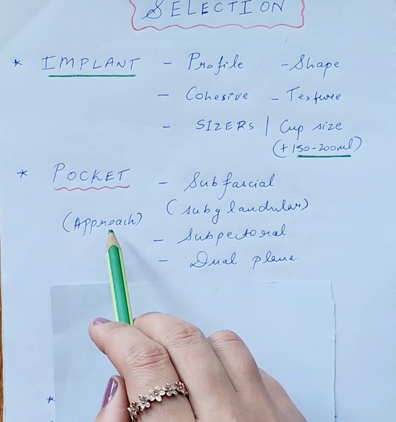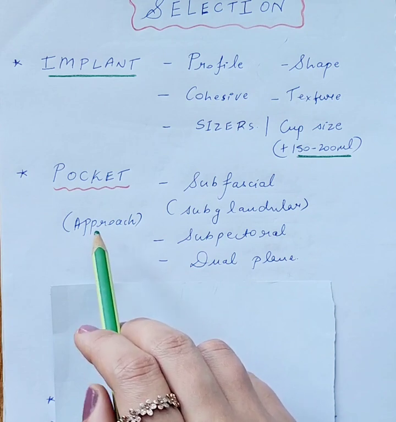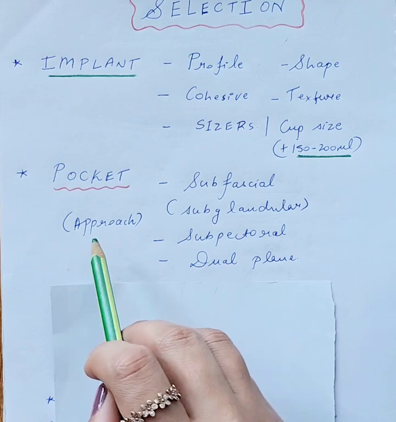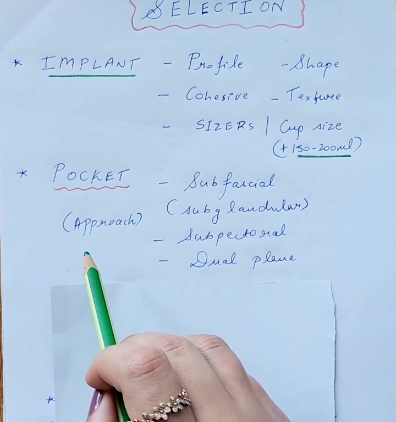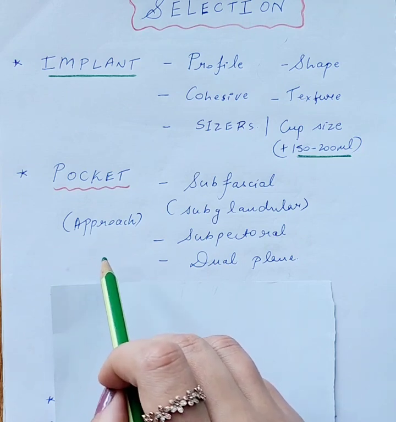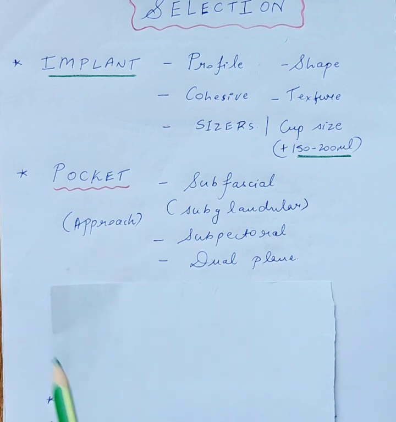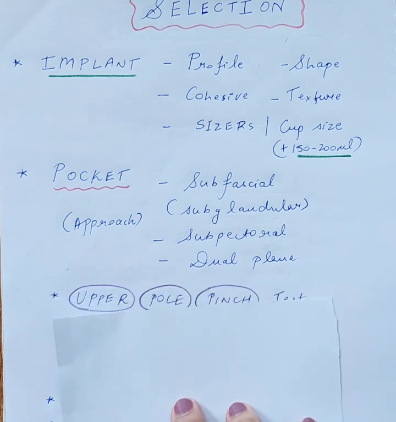Further, the approach of the implant depends on from where you are inserting the implant, which can again be through the axilla, through the periareolar region, through the inframammary fold, which is the most popular and common one, and through the umbilical region, which is also known as TUBA, that is the transumbilical breast implant.